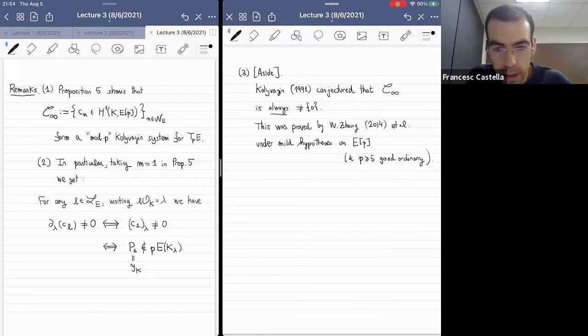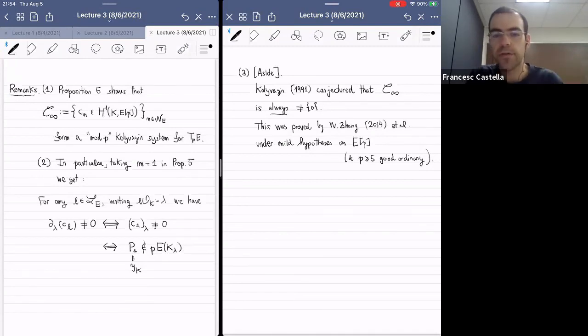There's a question here. Yeah, certainly. Maybe we'll hear something about this in Chan-Ho's lecture series, but certainly this theory of Kolyvagin systems has been developed by Mazur and Rubin and others in a much more general setting than just elliptic curves. Certainly, the case of abelian varieties is covered. So yeah, this is all I was planning to say today.